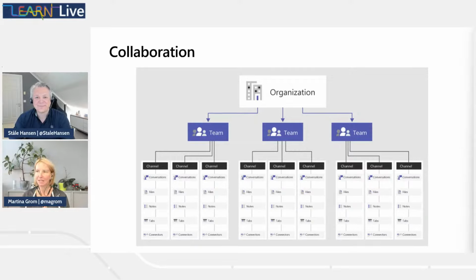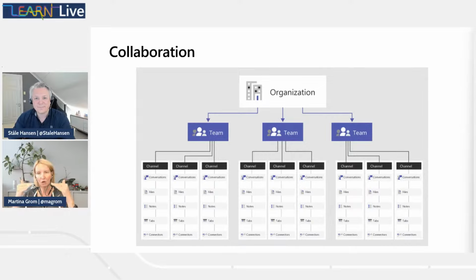A public team is a team which everyone can discover within your organization, and can join, and can also collaborate within your organization. And then the third type we have here is a private team. A private team consists only of invited users. So I create a private team, I only invite selected people, and no one within the organization can join the team without being invited or added by someone who is a member of the team.